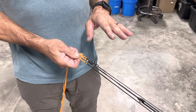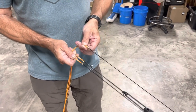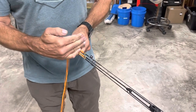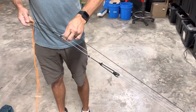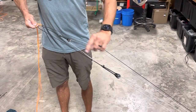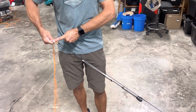Your first adjustment is going to be your C line — start with the C. Your A is static; it is set, so the other two will adjust out to it. You want these even, so start with your C. Why the C? Because there are multiple adjustments on the C that change the angle of attack in your mixer system, and it also adjusts that B slightly by doing that.